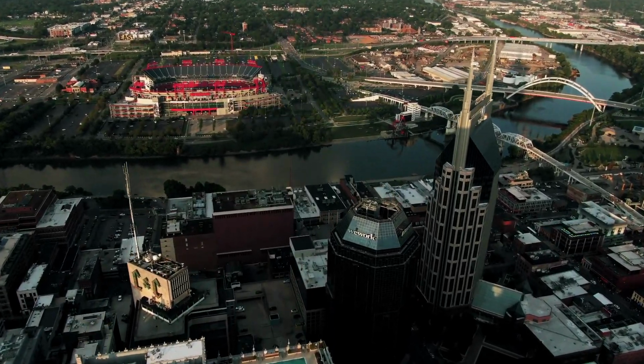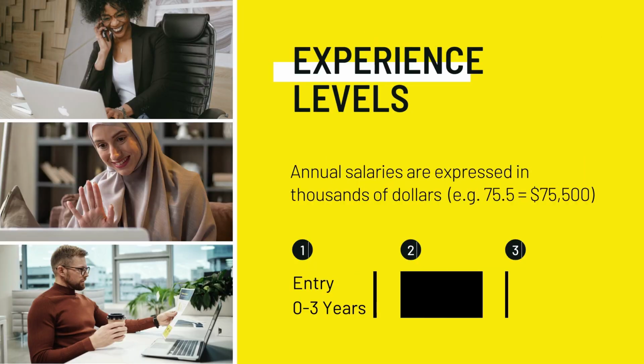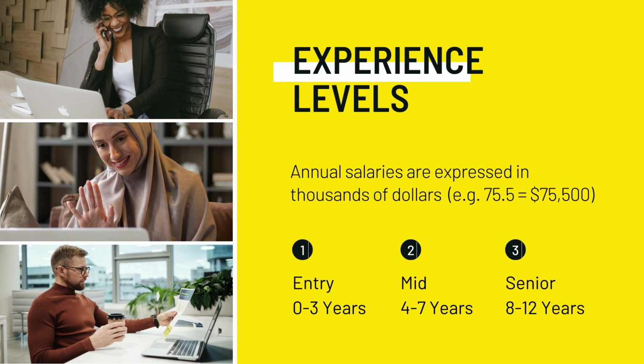Now let's jump to the other part of the video and talk about how much do software testers make on average in Canada. We'll talk about salaries in 6 big provinces and compare it across various experience levels. By experience level, I mean working at entry, mid, and senior level positions. Few things to keep in mind before we proceed. Number 1, these numbers are annual base salary in thousands of dollars per year. Number 2, these numbers are for full-time salaried employees and not contractors. And number 3, these numbers are for people working as manual testers, automation testers, and QA managers.